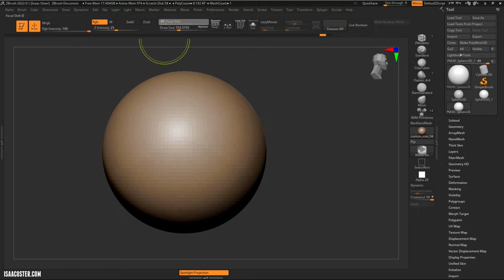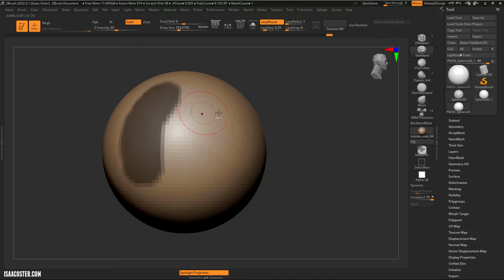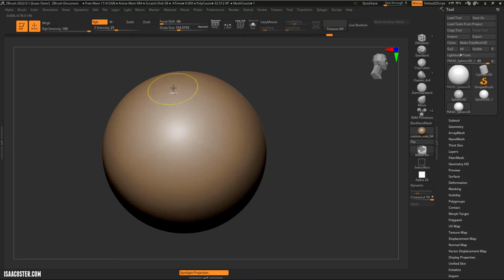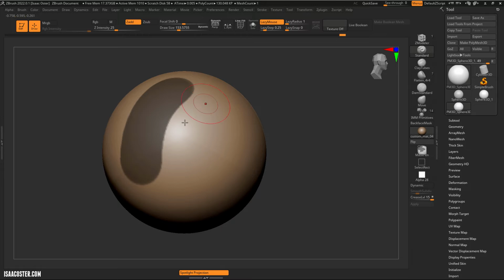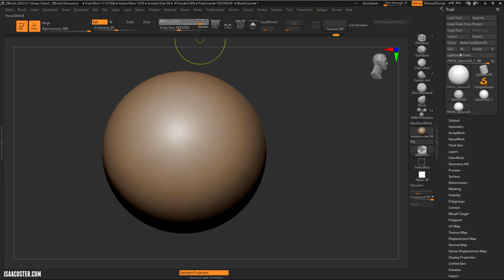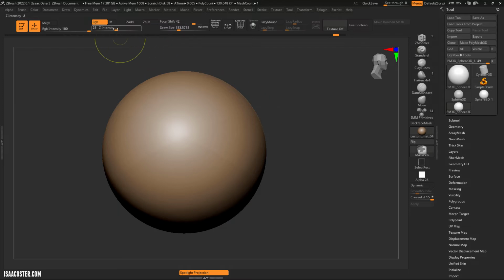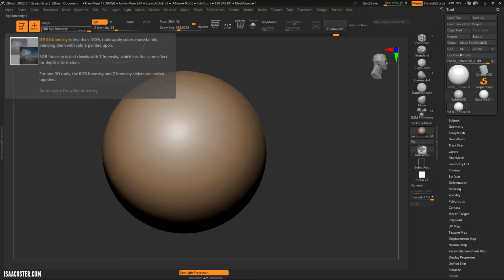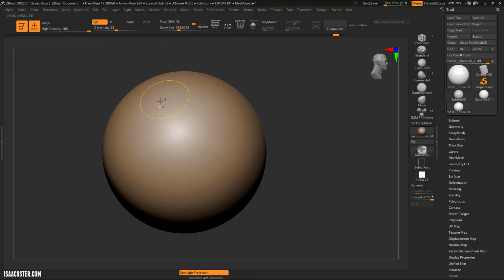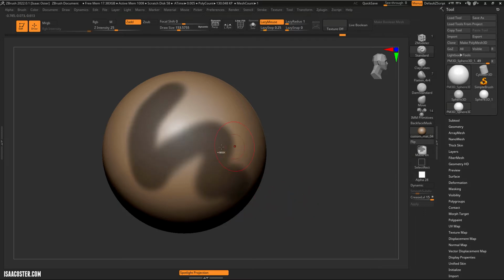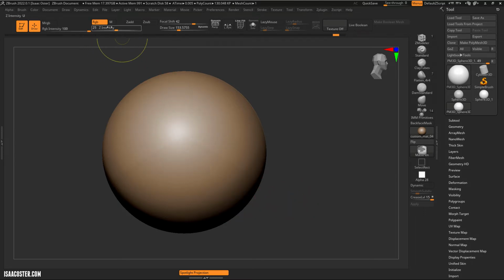You can change the focal shift, so we're getting a very sharp edge. Let me actually add another subdivision or two so we can see that nice crisp border. You can soften your focal shift, so you're getting a nice blurry mask. A lot of these same things apply. Z intensity doesn't have any impact because we're not really modifying the geometry. It's either masked or unmasked. The focal shift and the draw size are definitely something that will have an impact. And the same stuff applies.